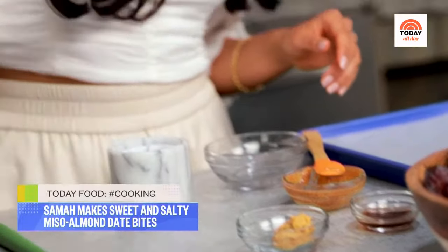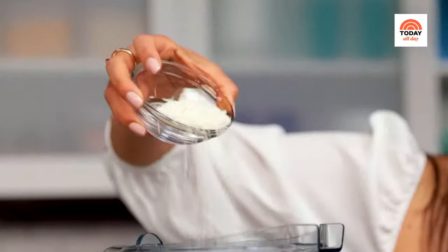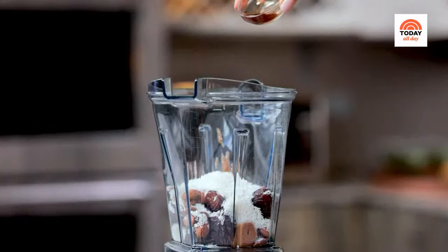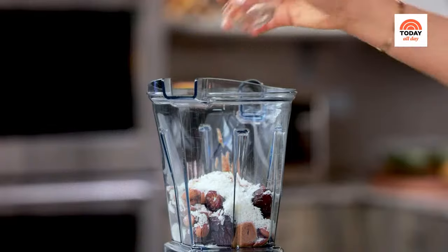Now, we're gonna add some shredded coconut. Make sure you use the unsweetened variety here because the dates are already gonna add a lot of sweetness to the snack. So pretty. We're gonna add a little vanilla extract, just for a little vanilla.